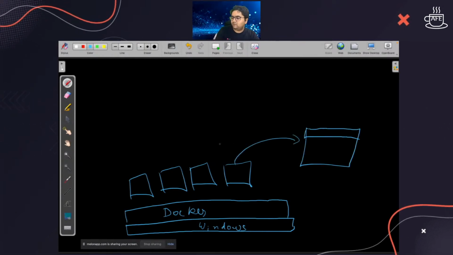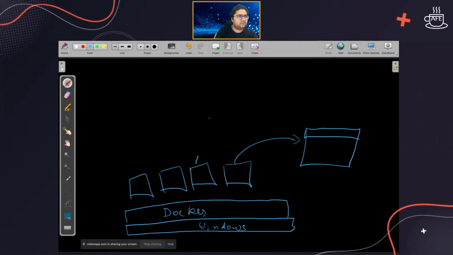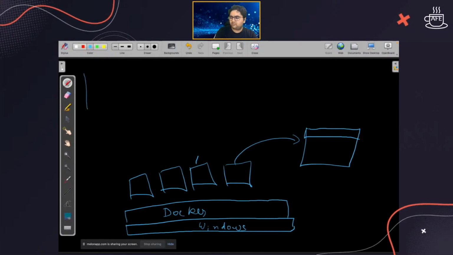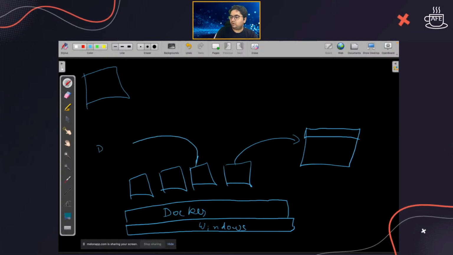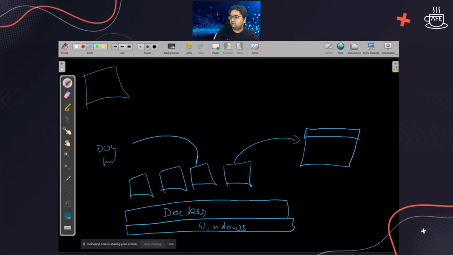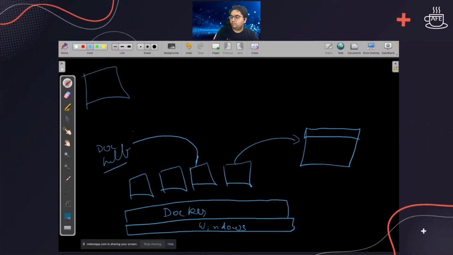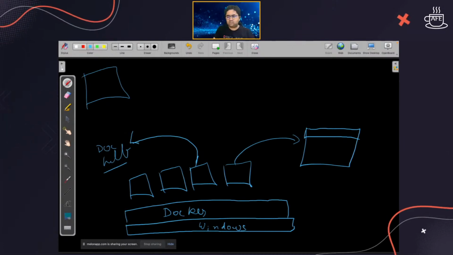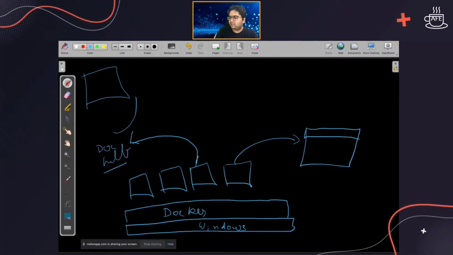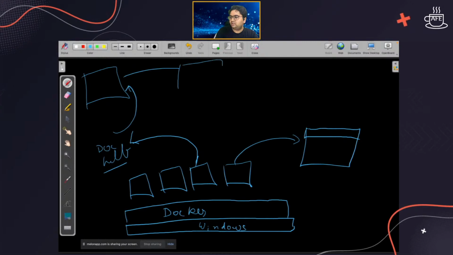Now I can take this if I want to run this in a different computer, somebody else's computer. Let's say this is a machine. I can take this image and put it into Docker Hub, which is what I was showing. Push it to the hub, very similar to the Git process where you push something and pull something. And then this guy can pull it and run it in his browser.